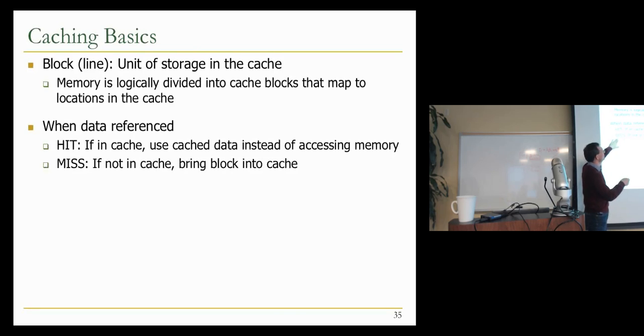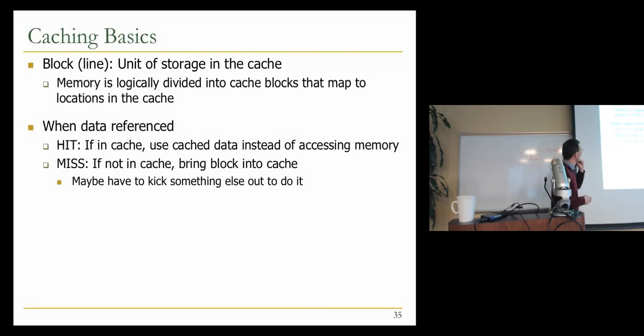If it's not in the cache, then you bring the block into the cache, right? In the simplest way of caching. But there are many mechanisms that decide whether or not to actually place the data into the cache, right? When you miss for a data element, do you actually bring the block the data element resides in into the cache, or do you use the data and discard the block? That could be one option. If you determine the block doesn't have good temporal or spatial locality, you may decide not to put it into the cache. Existing processors do optimizations like that. We're not going to go into that right now.